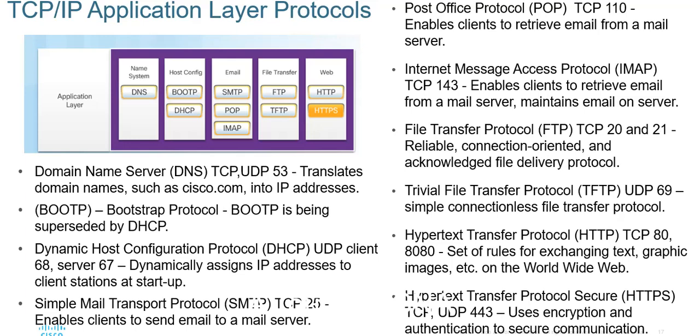But for trivial file transfer, it is a very simple, connectionless file transfer protocol. It uses port number 69, and all that it does is, without internet, maybe for instance you take your flash drive and you transfer a file, or you take just a diskette or something, plug it to this computer, transfer it to it. It's a trivial file transfer. It does not require any internet access. So File Transfer Protocol requires internet, and uses TCP port 20 and 21, and then 20 is used for data, and the difference is not much because they all use different things.